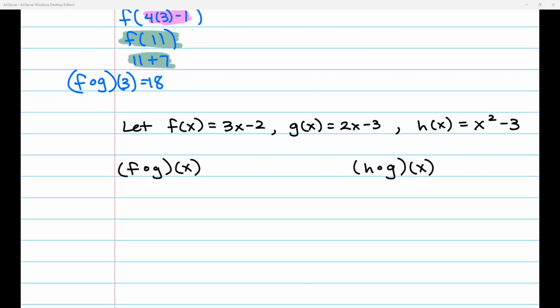I'm pretty sure the first part you're going to be fine with. I'm going to do the exact same thing I did before, which is I'm going to label each function with a color. Here's my green function. Here's my pink function. And here's my yellow function.